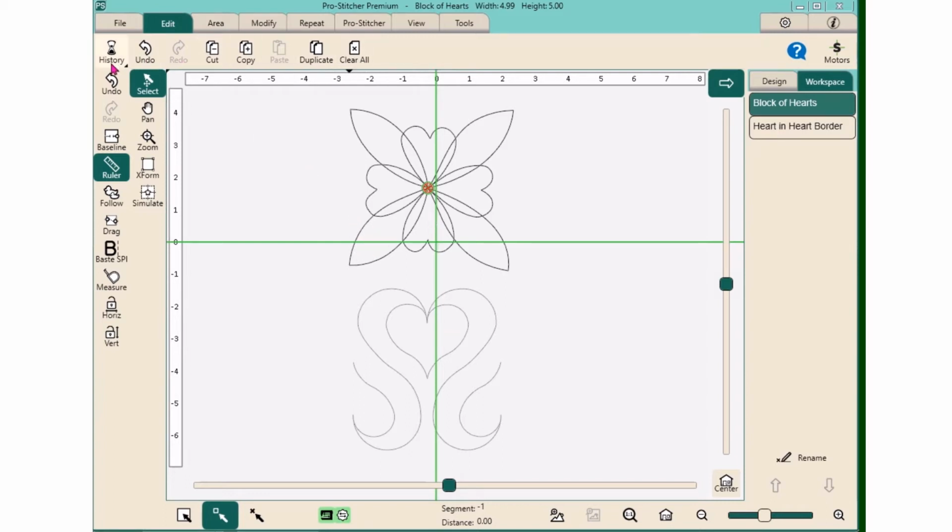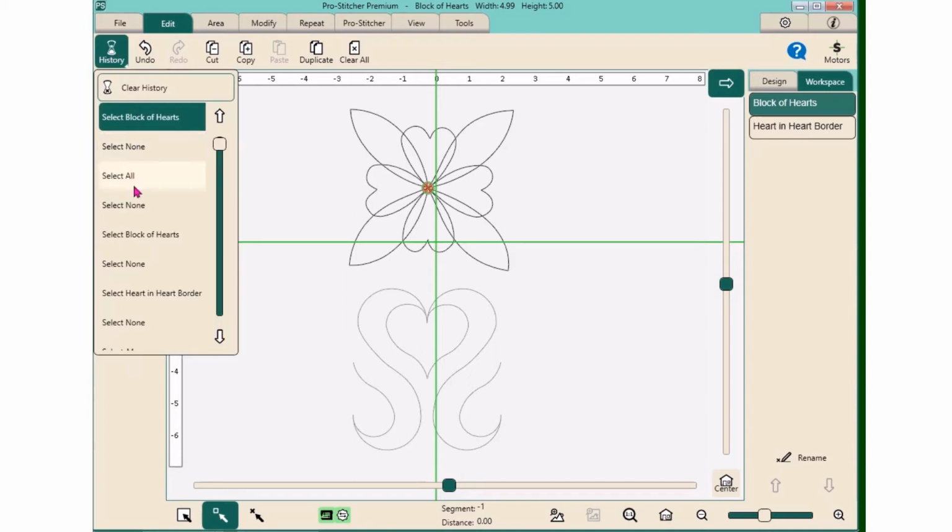But while we're on here, I also want you to have a look down this side here at one called Baseline. We will be discussing this one as we get further into this particular part of it. So first of all then, let's have a look at History. So if I click on History, you can see we have a drop down box again as before, and it has all the previous things that I have done on here.